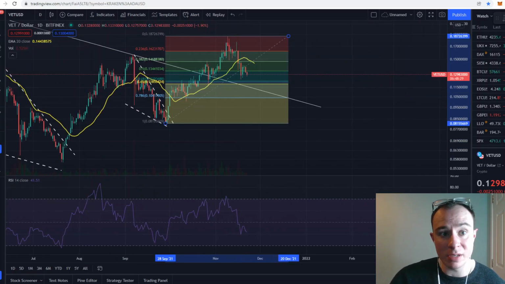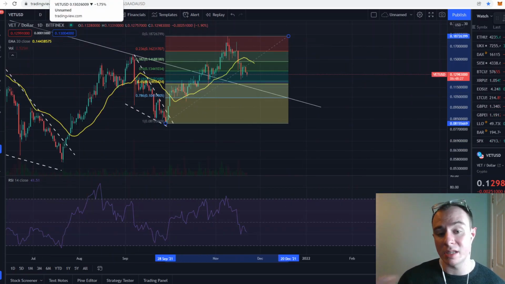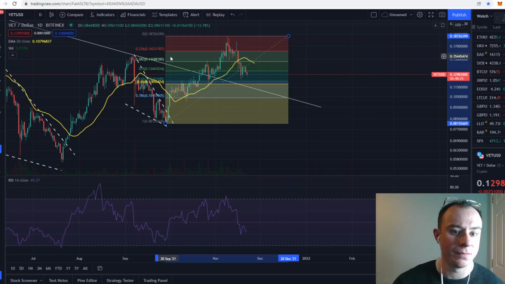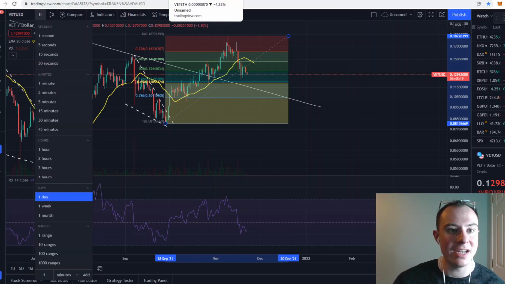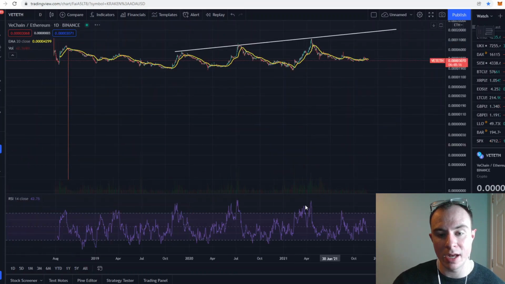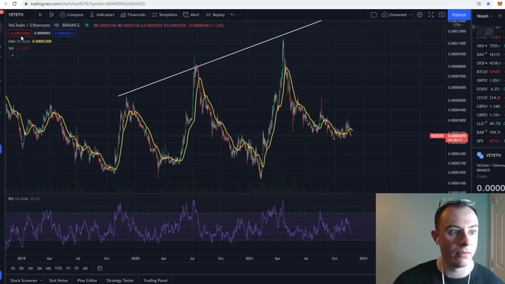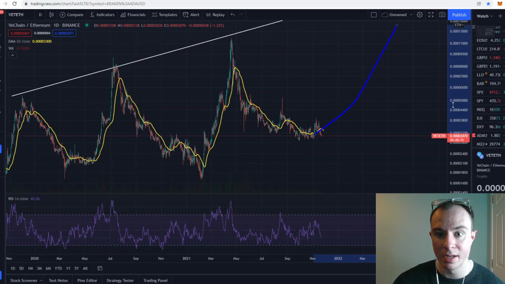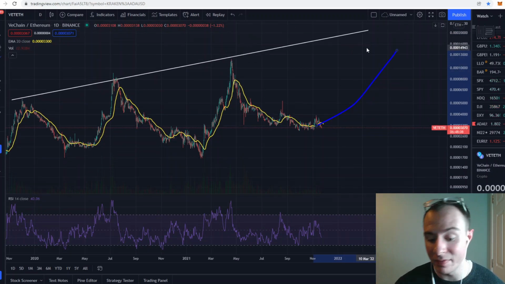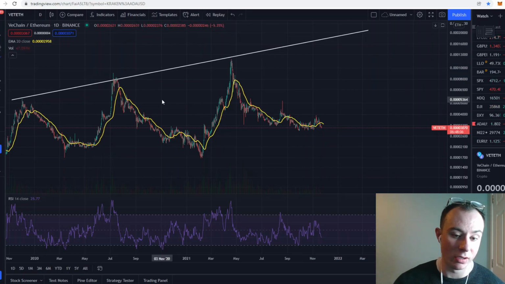So it just depends. If Bitcoin starts to see strength, you're going to see the market go with it. You are below your EMAs on a number of time frames. You have rejected off it once, which shows a little bit of weakness. In relation to where you are in our VET ETH chart, you guys know that we're expecting you to go up and make a new high within this chart, which is obviously, you can see this trend line to the upside.